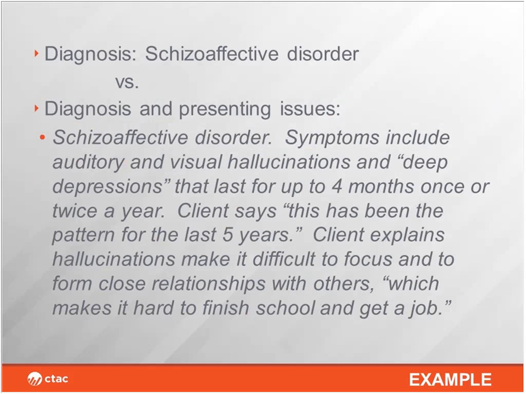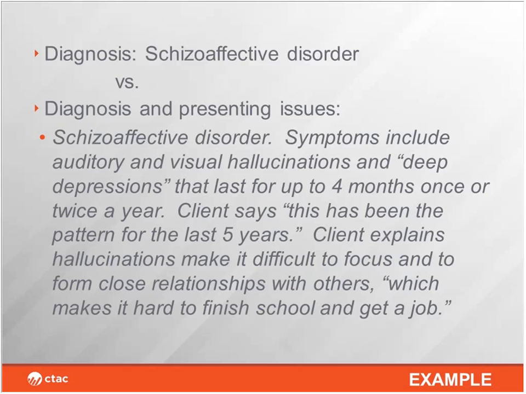So here's an example, schizoaffective disorder. That in and of itself is important to have as the cornerstone diagnosis, but let's look at specifics that can support that and would tell a more thorough story here. So the symptoms for this individual include, and these are actual examples by the way, auditory and visual hallucinations and "deep depressions." Notice the use of the quote there. So we would know that the client said that.